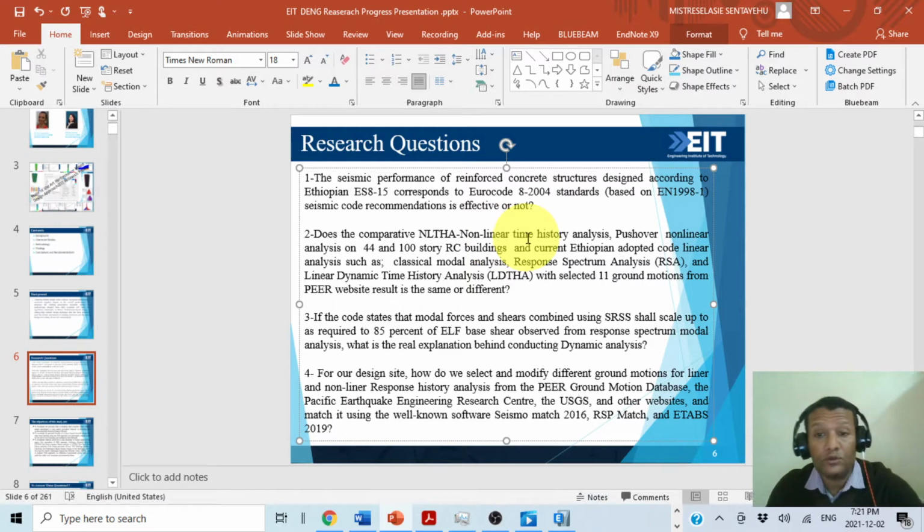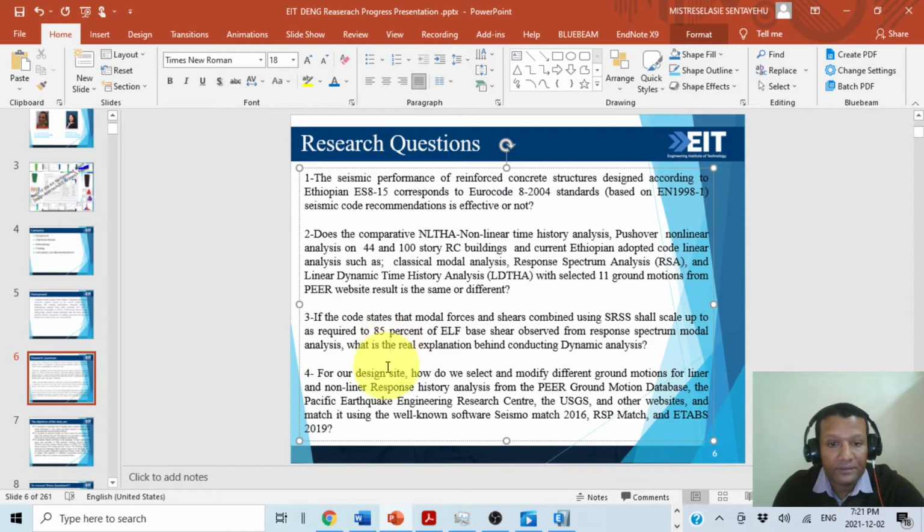Also there is a lot of work done to show the difference between different codes, Indian codes with the US code, US code with the British code, even if the codes themselves are not the same. So a lot of researchers did a lot of comparison work, a lot of designs with prescribed codes as well as performance-based design methods to check which one is economical, which one is effective, and so on. So we shall see this one.